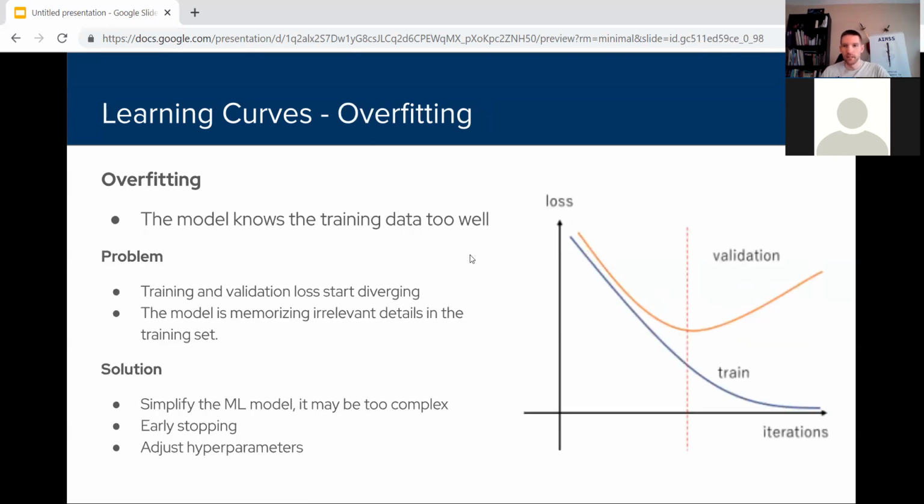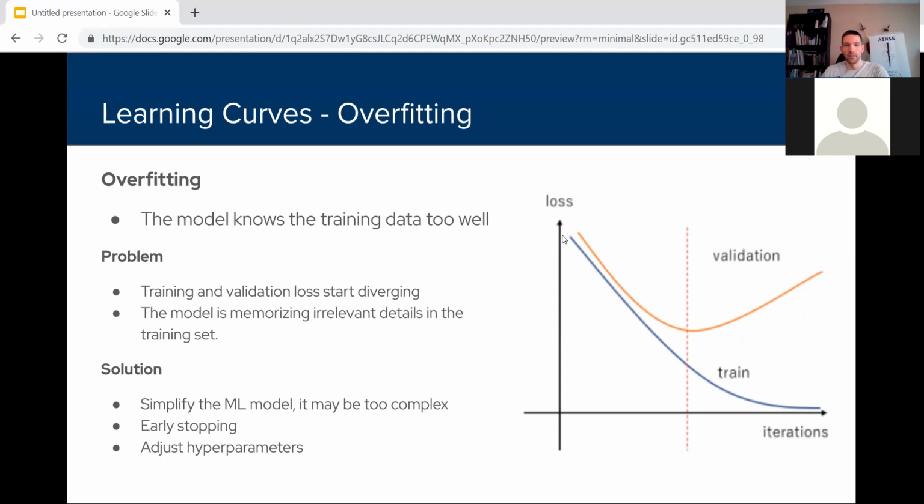We talked about it before, but I'll talk about it again and again because it comes up all the time. This is where your model understands the training data way too well. It knows all the fine little irrelevant details of your data, and it's figured out some way to predict what is what based on the irrelevant idiosyncrasies of this particular data set. When this happens, it does great on the training set, but it can't generalize to other similar data because it's basically memorized all the details.